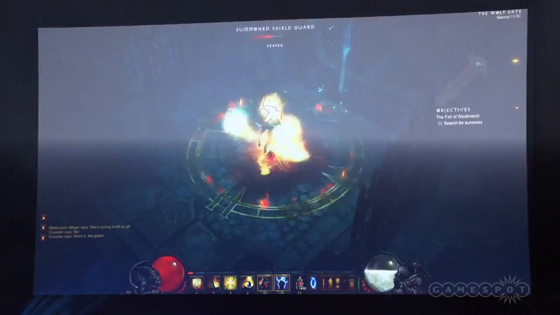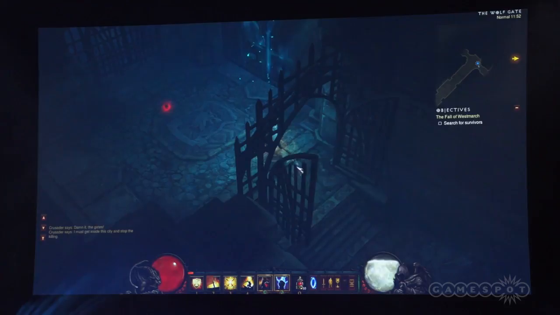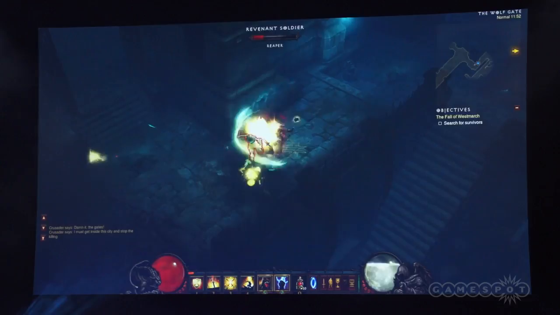So Kevin, it looks like Malthael has sealed the gate and you're going to have to find another way into the city. And as you do, you'll notice that anytime you come across these corpses, they'll rise to fight you, because anything that's dead is a tool of Malthael.